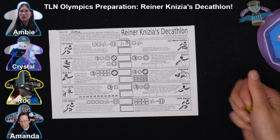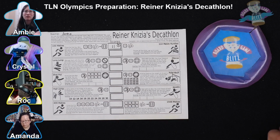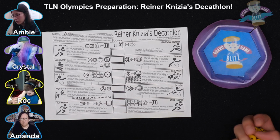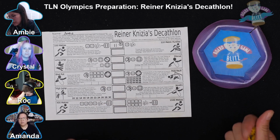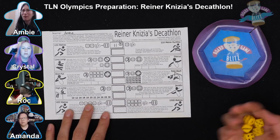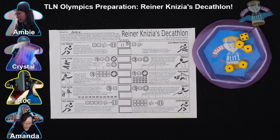We get six rolls, but you have to throw all of them each time, and then you total all values. Oh, so there's no minimum. There's no minuses, so you just want all. So you have to roll all five dice, up to six times, and get your best score. There we go.